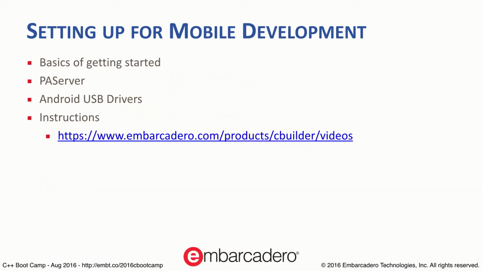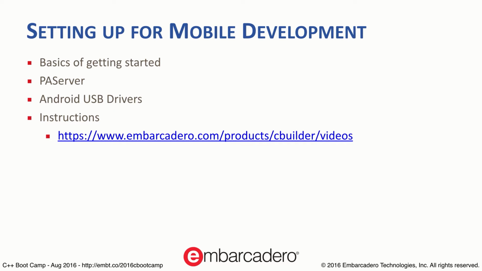So it's important that you set everything up correctly for mobile development. The PA server is a utility that you run on your Macintosh computer that your IDE talks to, and it sends the file across to be deployed onto the Mac or onto the iOS device. You can do it on a local network or remote network, and there are actually some people that have used the Mac in Cloud service, which is a cloud-based Mac hosting service, and you can connect to that remote machine. It might take a while because you're sending it across the internet, but you can do it without requiring you to go out and buy a Macintosh.